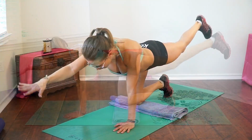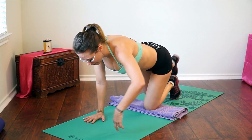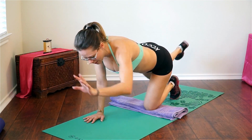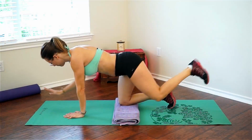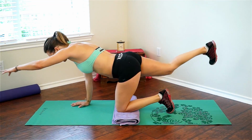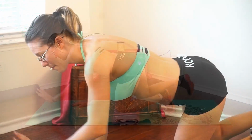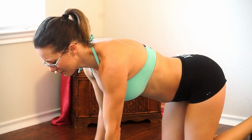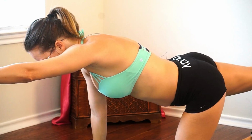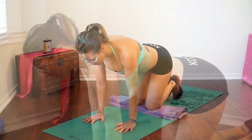Now breathe. Make sure you keep breathing throughout these exercises. Although they may seem simple, breathing is very important. So we'll just keep going. This is a nice little core, arm, and glute exercise. So you get, it's like a 3 for 1. Give me another couple on each side.